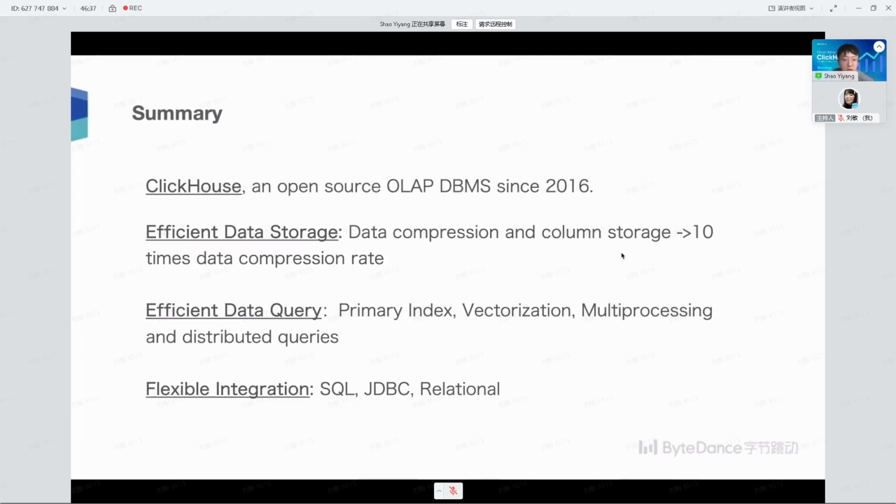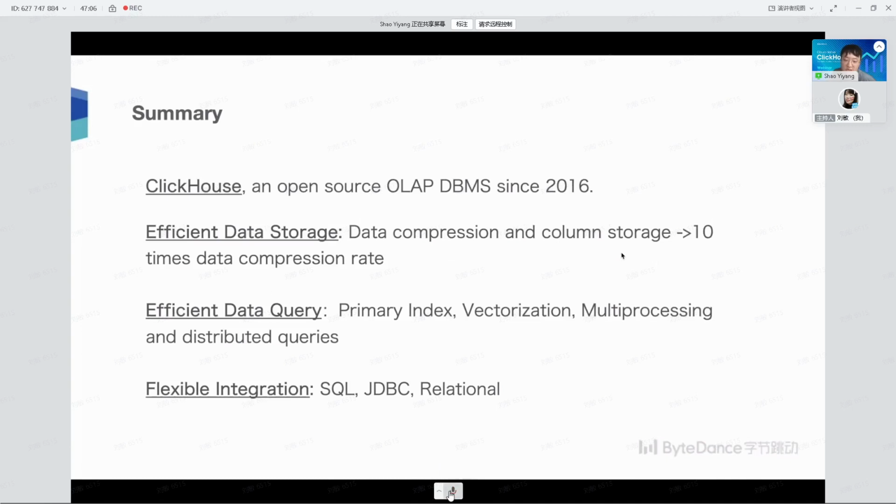It has column-oriented storage to achieve a better compression rate and faster data read speed. It also has very efficient data query, like primary index, vectorization, multiprocessing, and distributed queries. All these optimizations and the attention paid to code details make the ClickHouse engine's computation super fast.